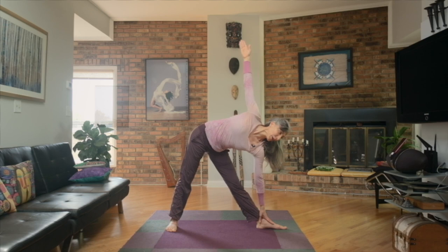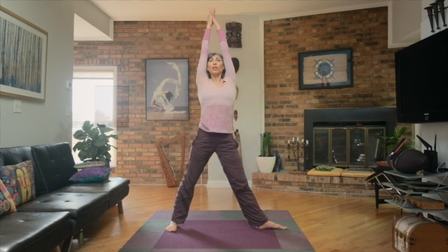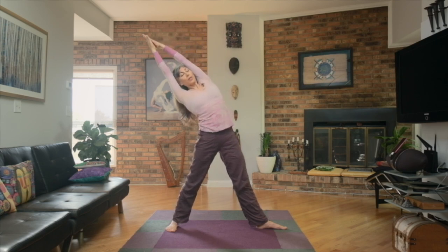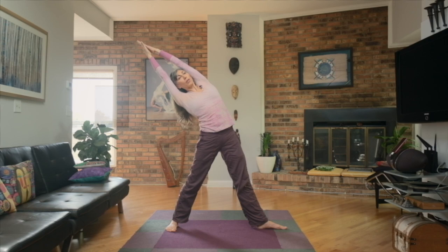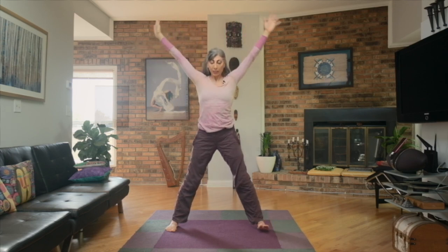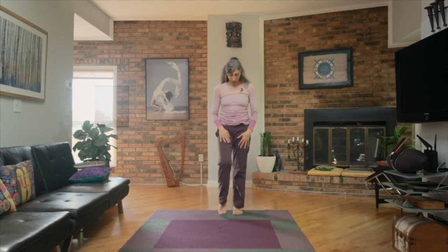And then come up and do a reverse. Keep your legs the same way. Press your pelvis and hips forward. Ribs in. Use your abdominal muscles. And come back center. Bring your legs parallel and stay together.